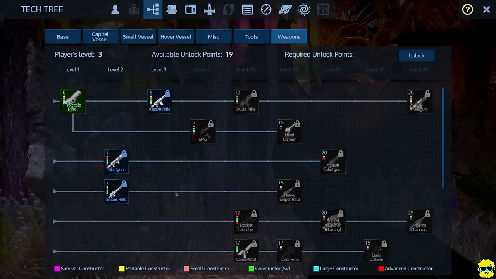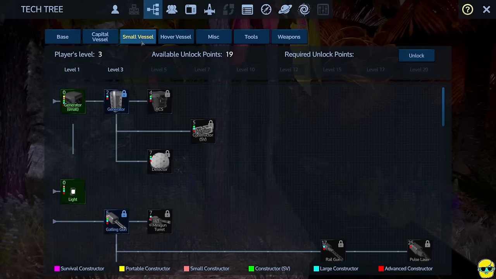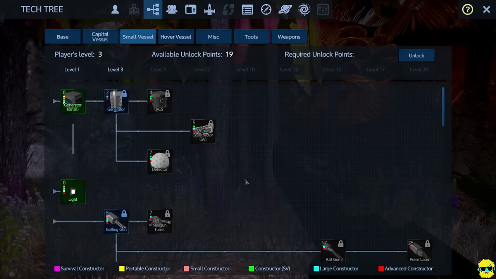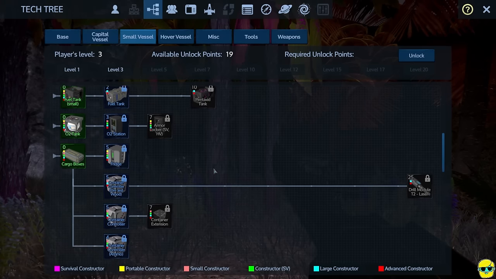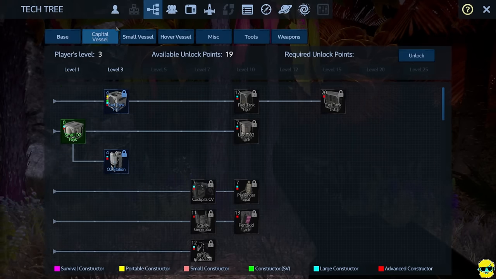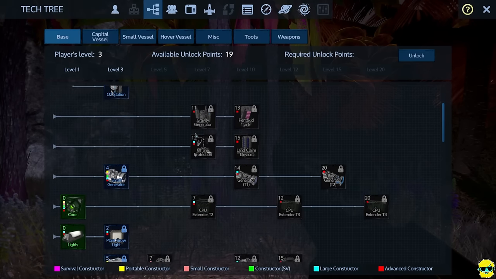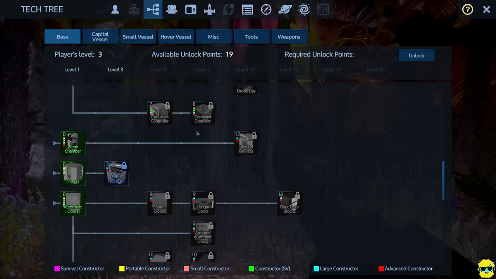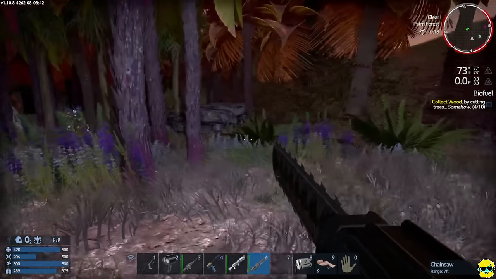Alright. And then probably want to a small vessel, generator, Gatling gun. Oh boy. Fuel tank, O2 station, fridge, capital vessel, base. Wow. Alright. I have no idea what I need, so I'm going to kind of hold off. I don't want to use up all my points incorrectly.